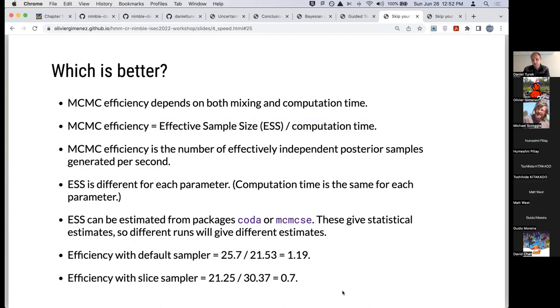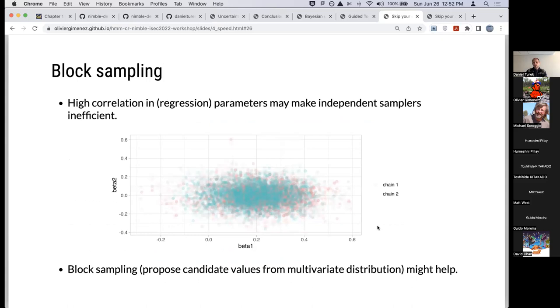Another approach we can use is block sampling. If you have highly correlated parameters, this is not the case here. This is the beta one and beta two in this model. I could run it and we could look at the posteriors and make the scatter plot of beta one versus beta two. And we indeed see they're largely independent. So that's not the case. And this should be expected, because we standardized the wing length covariate, we subtracted the mean away. That generally removes the cross-chain correlation between parameters. So this is what we expect. But if in fact these were highly correlated, then jointly sampling the two of them would be beneficial.